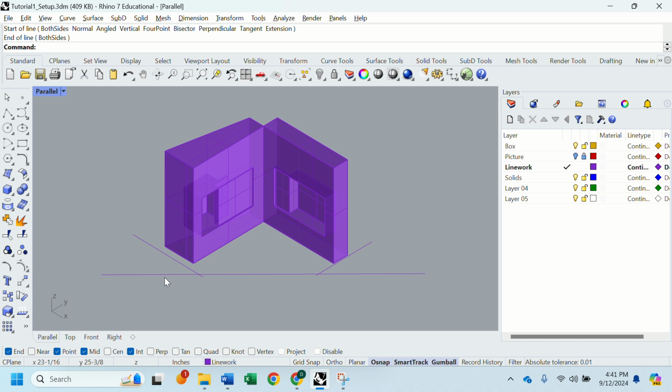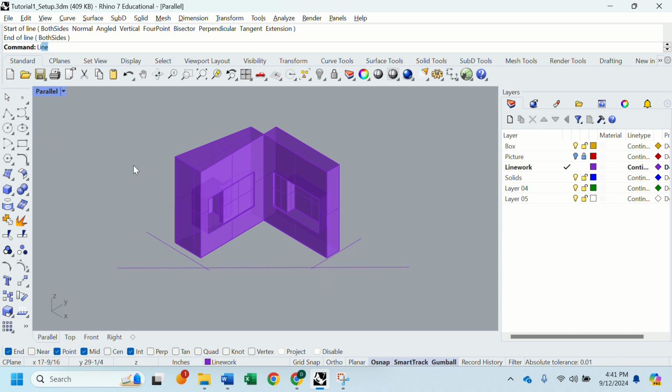These degrees should be equal. Now, there are different ways to draw isometric and axonometric drawings. There are 30-60 drawings, there are 45-45 drawings, and all sorts of different methods to do an axon. But we're just going to use the standard version that Rhino has here. And this looks pretty much like a 45 degree, if I'm not mistaken.